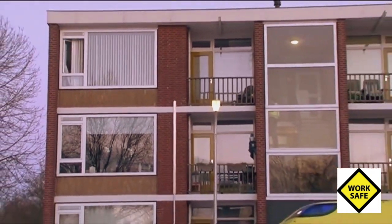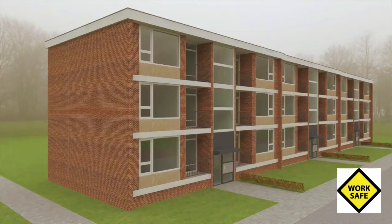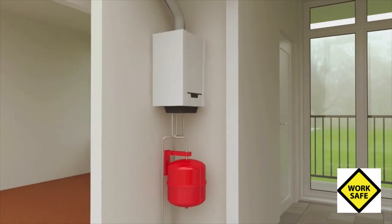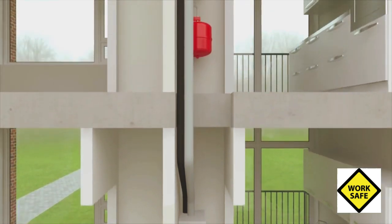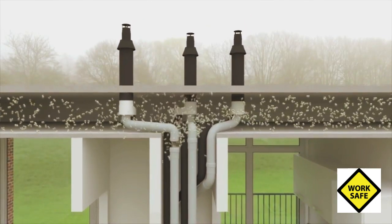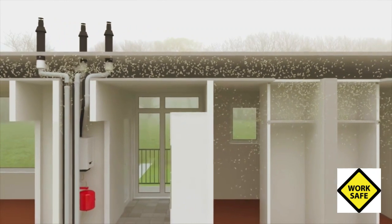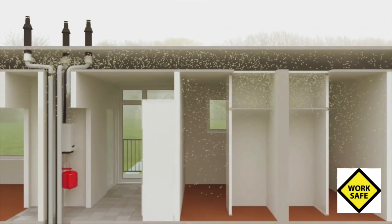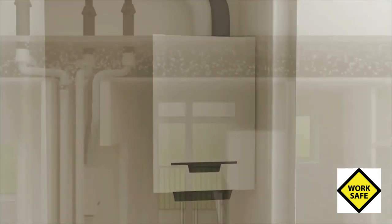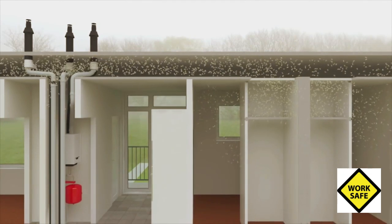On December 25, 2010, two young people deceased from carbon monoxide poisoning in a flat. The building was recently renovated. The central heating system on the ground floor was new, but incorrectly adjusted, and therefore produced a large amount of carbon monoxide. The flue duct was not properly installed, causing the carbon monoxide to be released through a shaft and ceiling into the upper apartments. In the adjacent apartment there was also a lethal concentration of carbon monoxide, but luckily the residents were not at home. This accident demonstrates that even a new installation installed by a certified company can be deadly if the two conditions are met: the appliance produces a lot of carbon monoxide and it is subsequently released into a home.